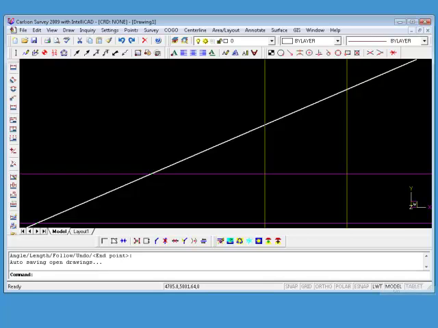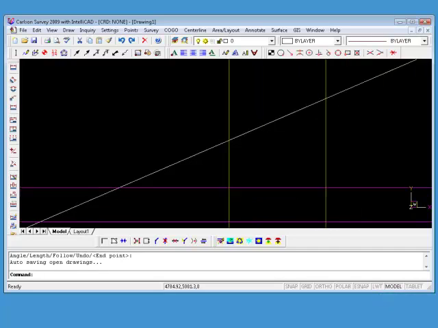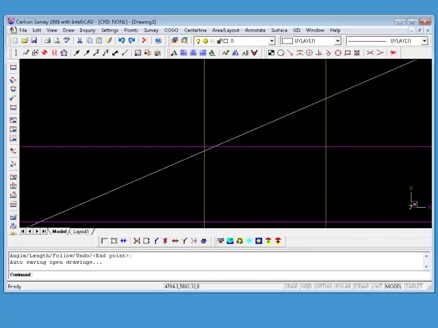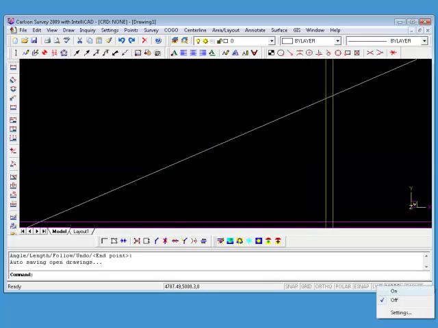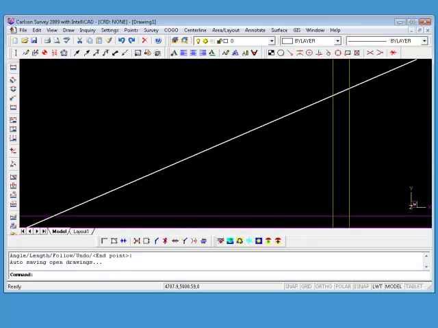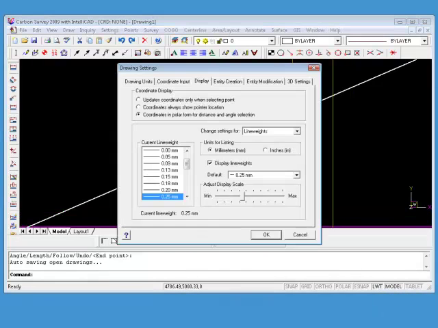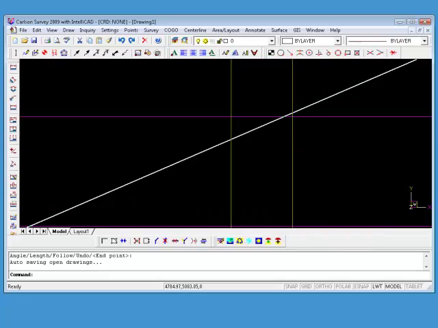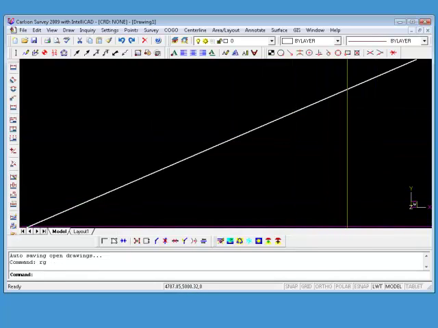LWT lets you turn on and off whether you choose to show on your screen the line weight. Now, can you see it? There, I just turned it on. I'm going to make it a little heavier. Let's go crazy. Well, it may still not be visible.